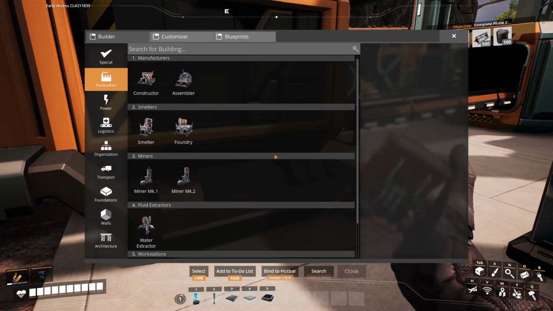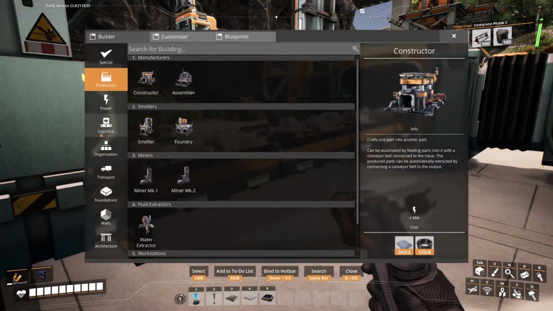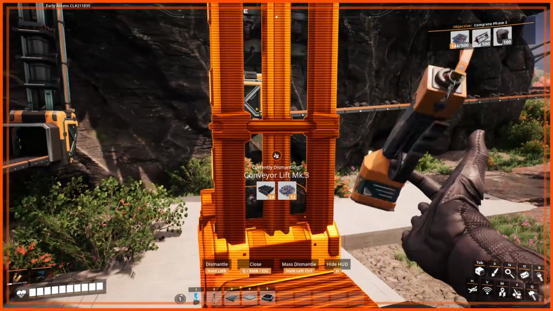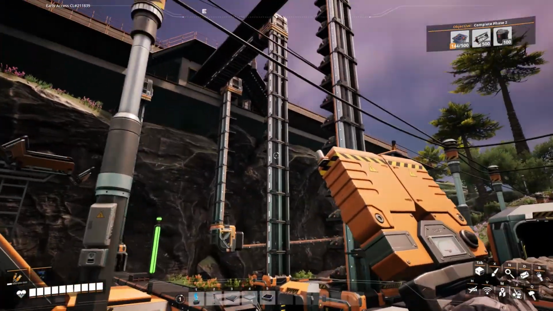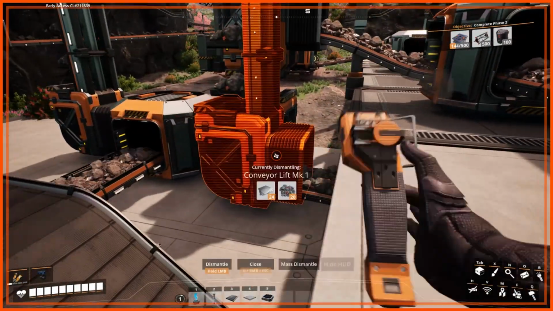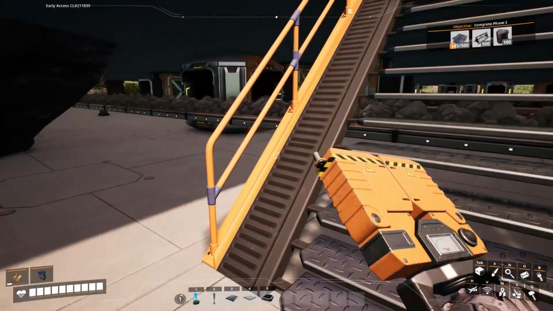240. Do we even have the infrastructure in place here? I think we do. These are Mark III belts. Mark III belts can transport up to 270. So yeah, we should have enough of everything. Mark III lifts as well, because they need to transport more than 120 upstairs. Yeah, that's it. Copper. What is this? Looks a little bit messy, but hey ho. Works. That's it.